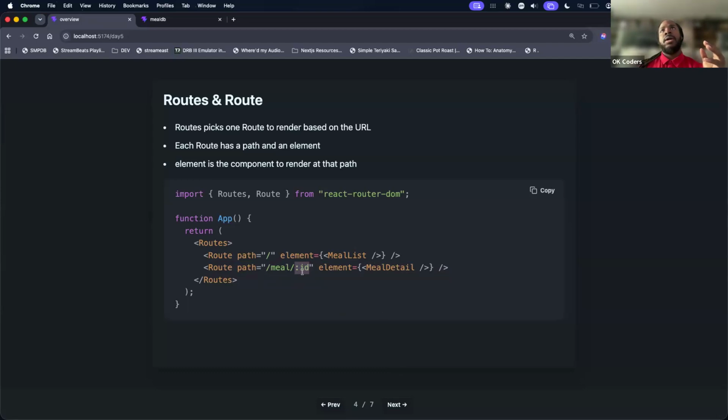Whatever value we put in here, it can be any value. I just expect any value. I'm going to take that parameter and pass it in, and we're going to do something with that parameter.